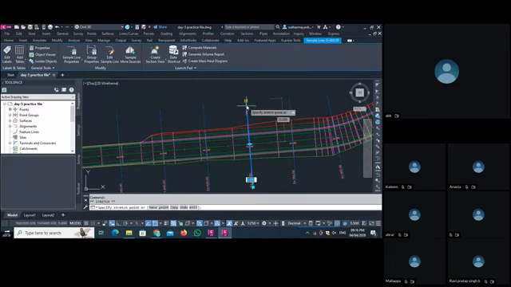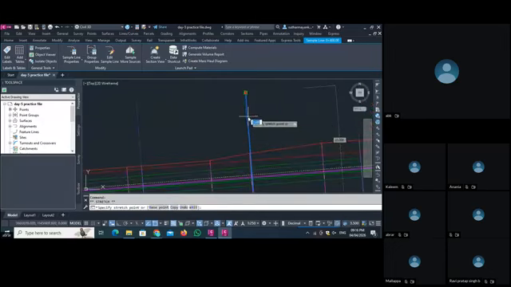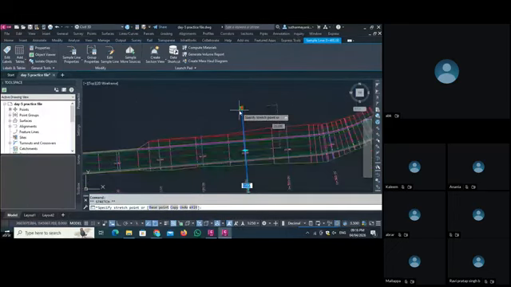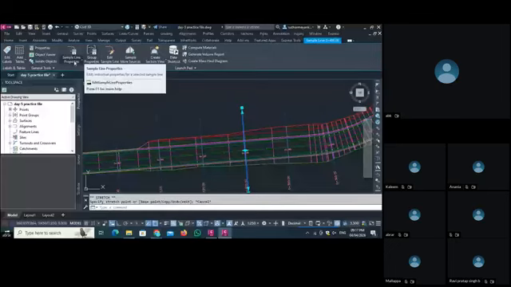If you select here, you can increase or decrease your sample line with this button. Then if you select one sample line, there are two things: a group property and a sample line property for a single sample line. If you work for the whole group, you can go for the group, and if you work with a single line, you can click it here.